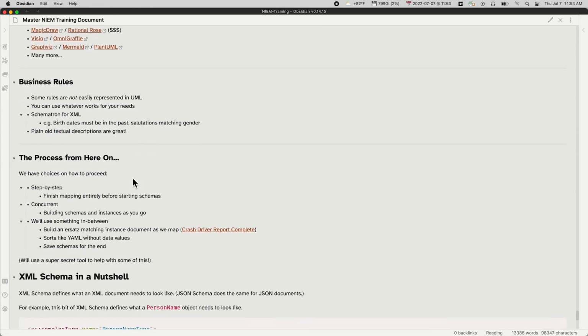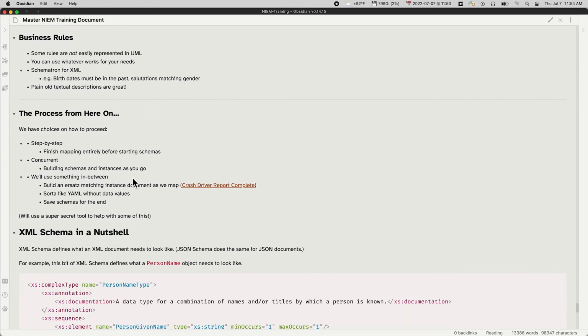So now we'll look ahead to the process from here on. Now we have some choices on how to proceed, because we've analyzed requirements. Now, we didn't actually go through that process. I mean, we could have if this were live and I had you all in a room and we could come up with requirements, and that would be fun, but I don't have you all in a room and this isn't live, so I can't really do that. So we made one up.